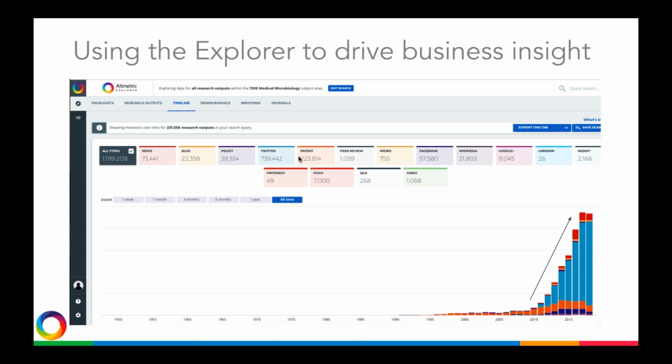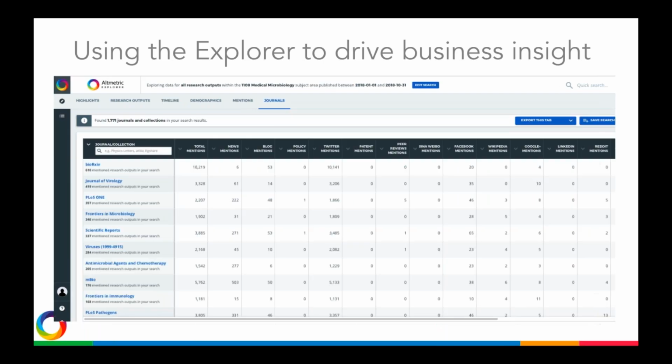But to make use of this information, I really need to go a lot more granular. So I'm actually going to put on a filter by year. I just want to see what's going on in 2018 here. If I'm reliant on impact factor, I actually have to obviously wait 2 years to see what's going on. I have to wait 2 years to see where my competition's going, who's publishing a lot, who's getting a lot of attention, what's going on. This is giving me a much more immediate response in terms of other types of impact.